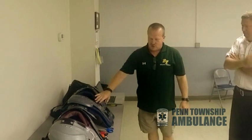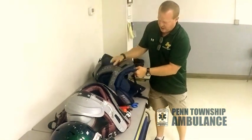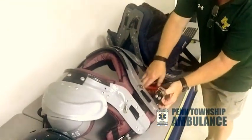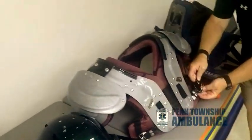We have two different types of shoulder pads. If you notice, this one is more of an elastic. It comes around and hooks in the front. This is more of a leather strap. It's much more rigid, and it's like a belt buckle.